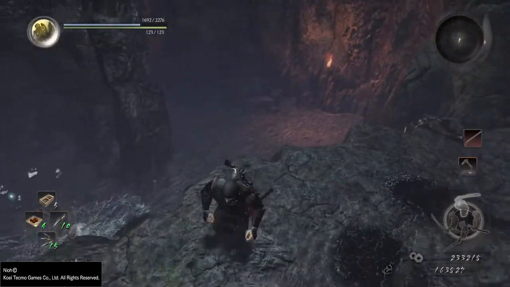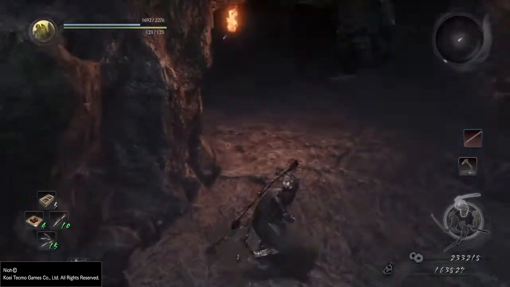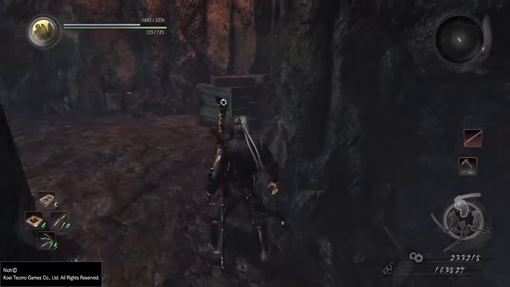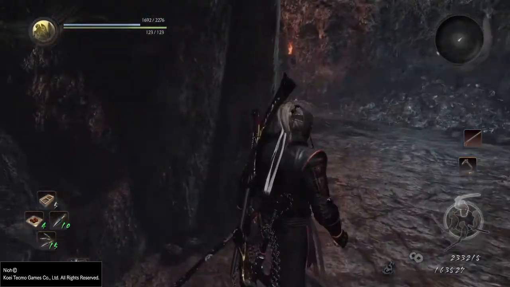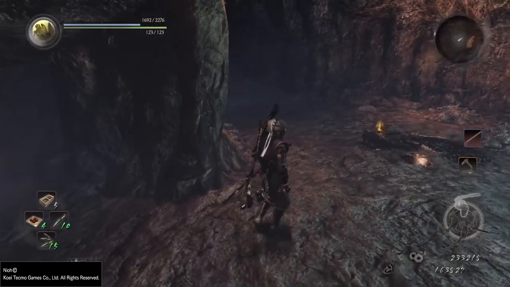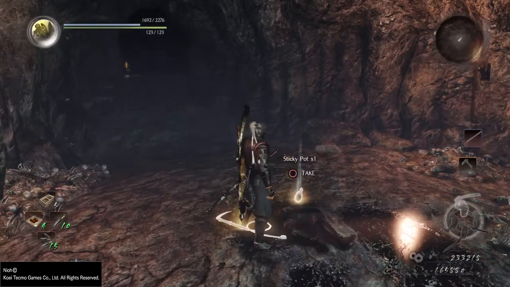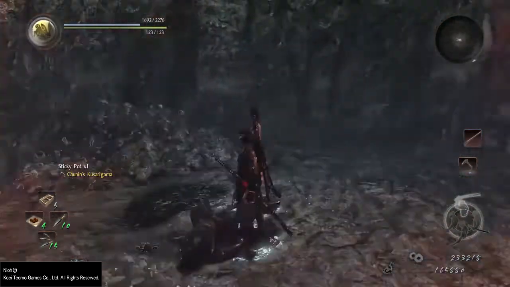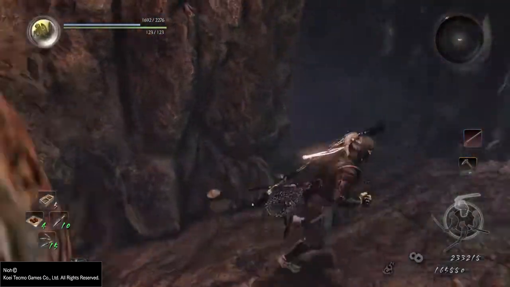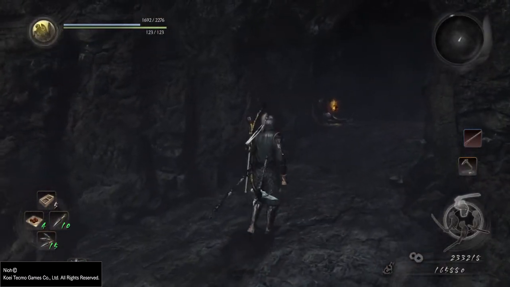Y'all done picked the wrong guy to mess with, if you think this is gonna impede me. It's just a singular spot. I know they're gonna drop down from somewhere. Huh, maybe I was wrong. But we gotta make our way up and out of here.